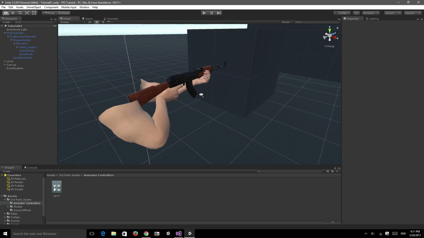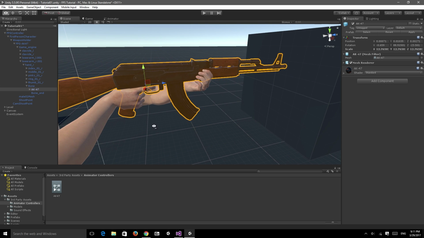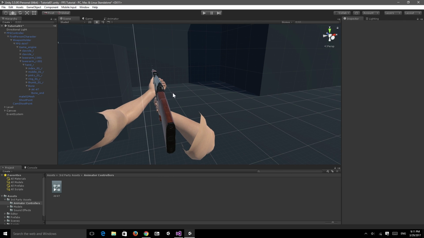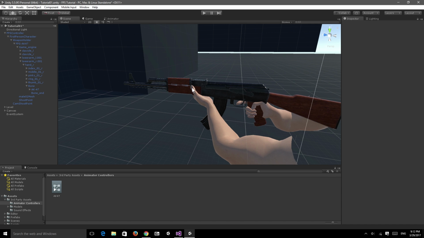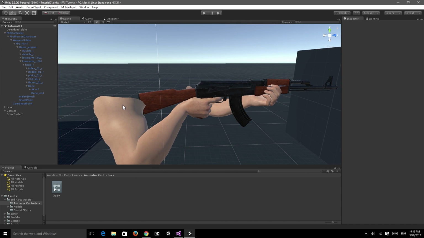We should probably scale it up by a lot, because this looks really small. I don't know, maybe it's just this part which looks small, or it's the entire weapon. I'm not sure, but anyways, let's set it up.